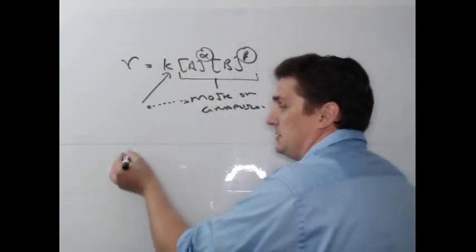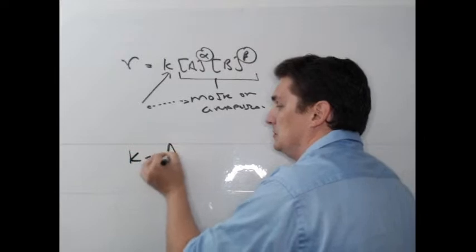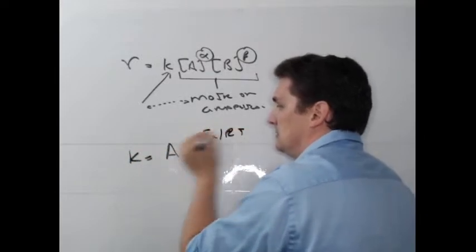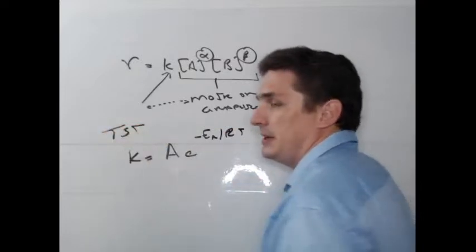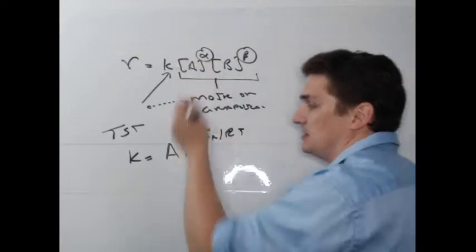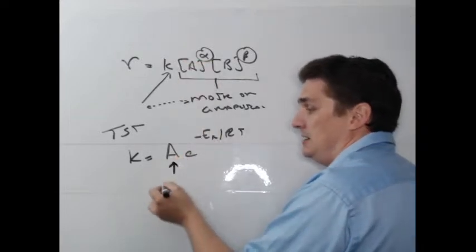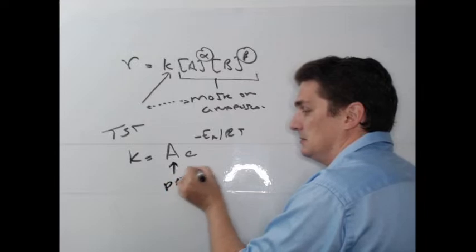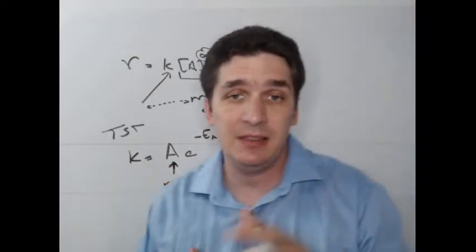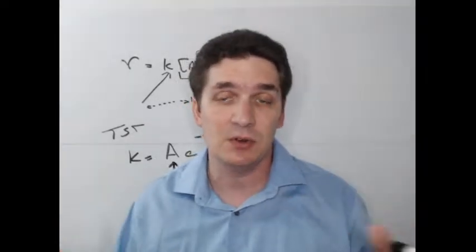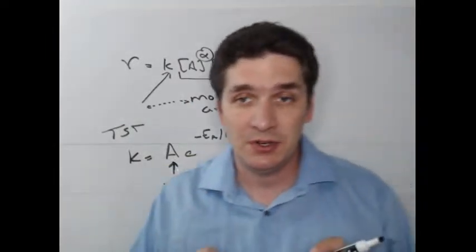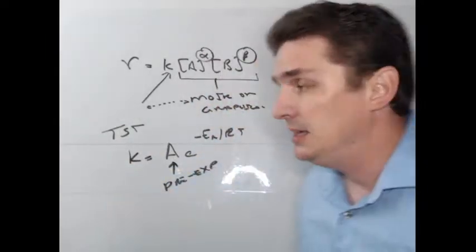So in this course, we talk about k when we refer to transition state theory, TST. For transition state theory, k follows this relationship: A e to the minus EA over RT. I know there's an A here for concentration, but there are no brackets here. The A here is just a pre-exponential. And there is a theoretical justification for this. It doesn't come out of nowhere, but you'd have to take a higher course to figure out where it comes from. But there are 2 very important terms in this relationship.